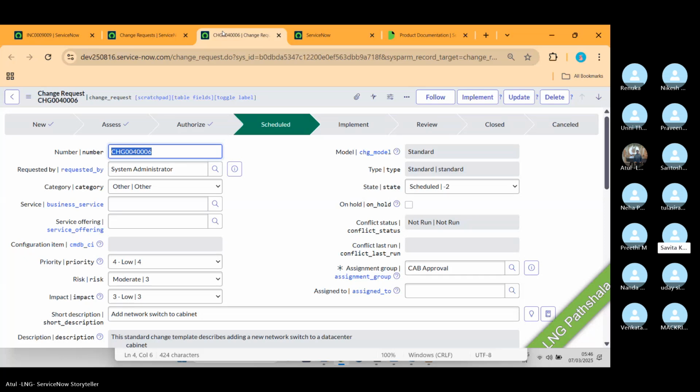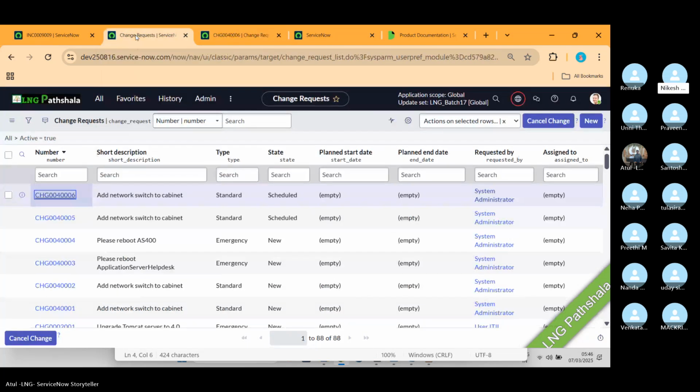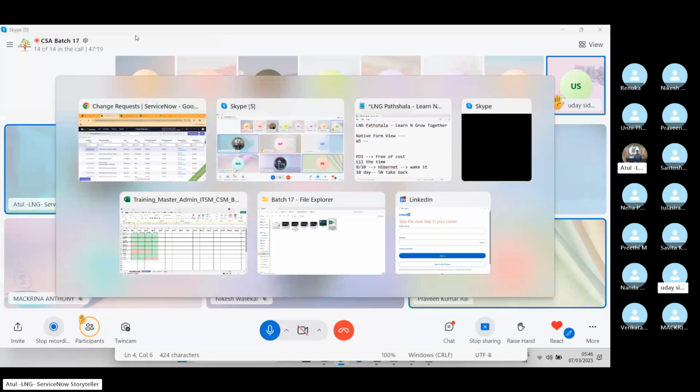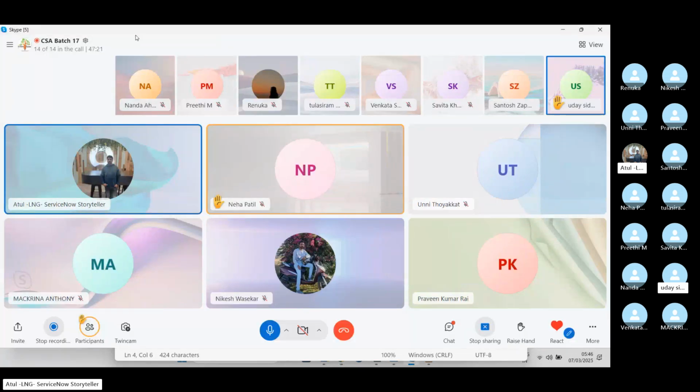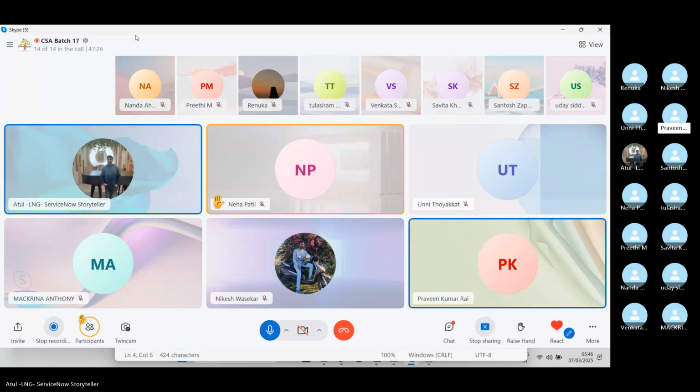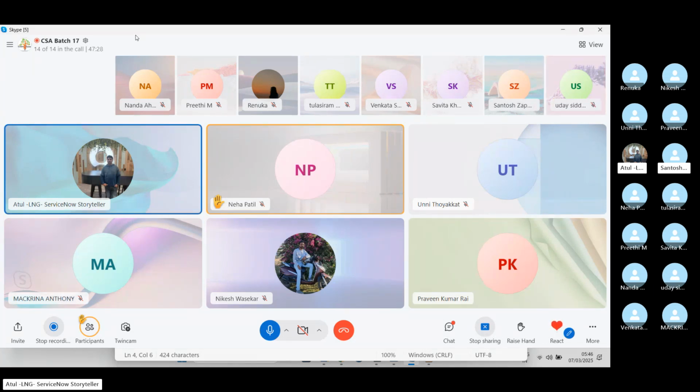Yeah, here we can see the particular record. Okay. And this is the form view and this is the list view. हाँ, what is the difference? Atul: It's only showing the cases or the incidents which are active, not closed. No. What else? In this window, we can check the priority also, sir. What else?